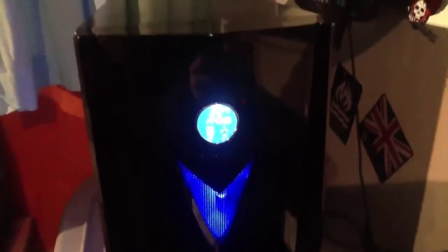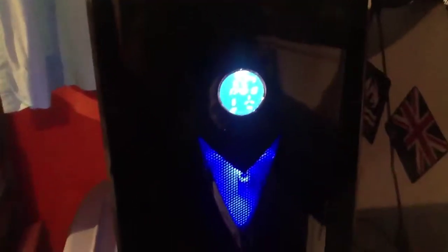Now, it does have, whoops, on the front here, that's kind of blurred out, but it actually does have the temperature of the computer. It has the time, and it tells you what capacity the fan and HDD are running at, which I think is a really cool feature. You've got fans all up the front here, and there's a couple on the back as well.